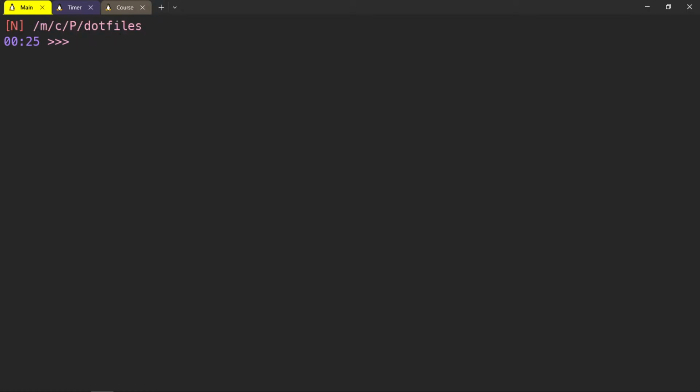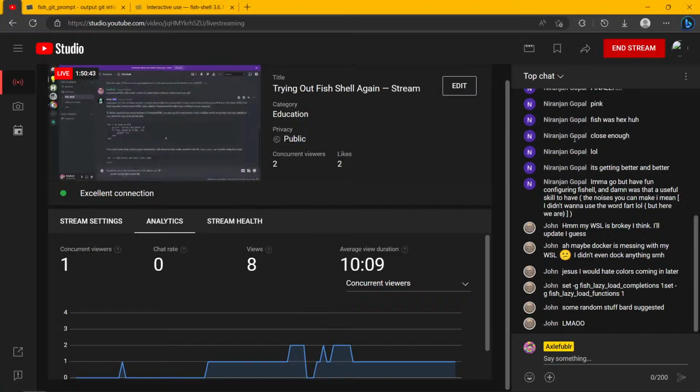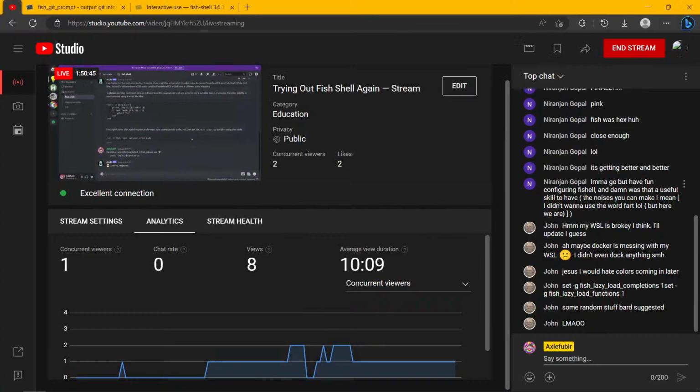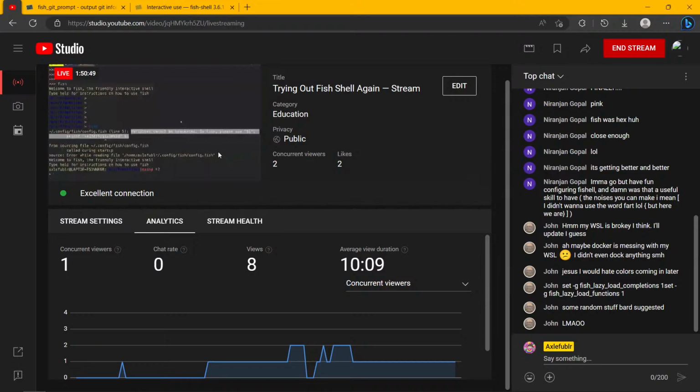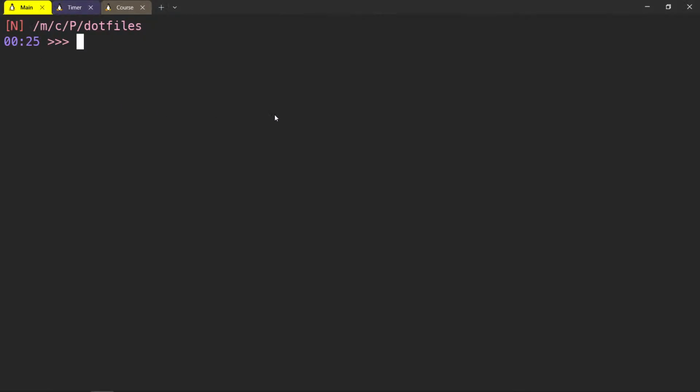I mean, that's cool. That is very cool. Not sure if it's worth it. Probably is though, right? But I would need to just remove the git prompt because it's so slow that it's not worth it.